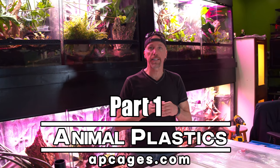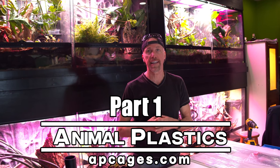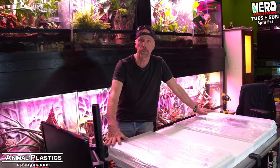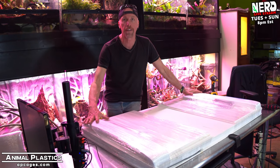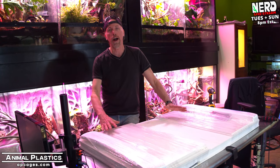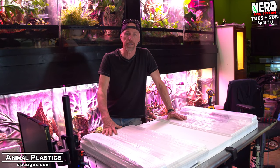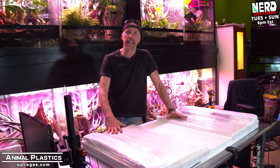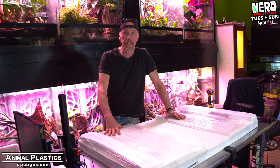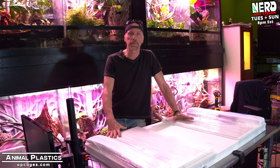We're actually going to build an Animal Plastics four-foot cage. I'm really excited — I'm not saying this just because I love Animal Plastics caging, I've been waiting to do this build for a long time. They pack them very well. This stuff is so well thought out, I don't think it could be any better thought out. I strongly recommend Animal Plastics caging. We use Animal Plastics and Freedom Breeder Rack System caging — basically both companies are the top of the heap and make excellent caging for all your reptile needs.